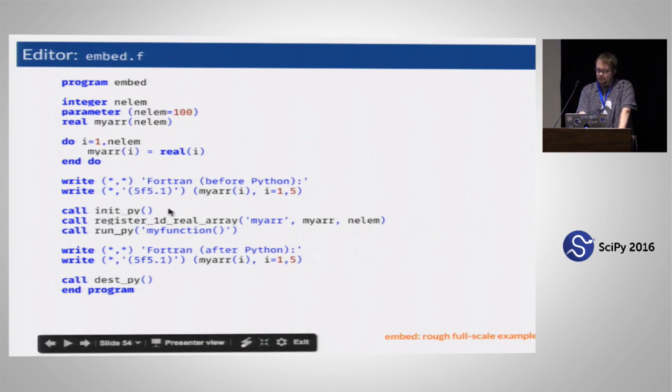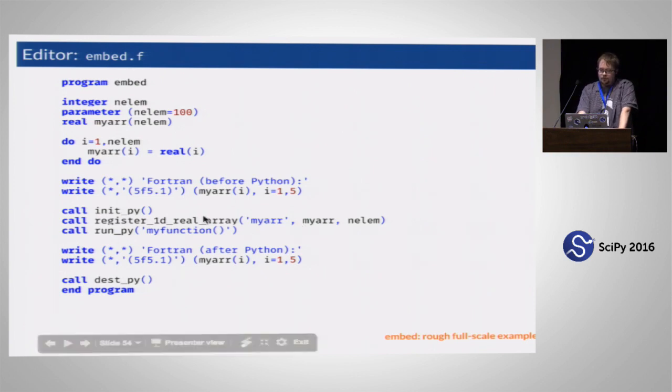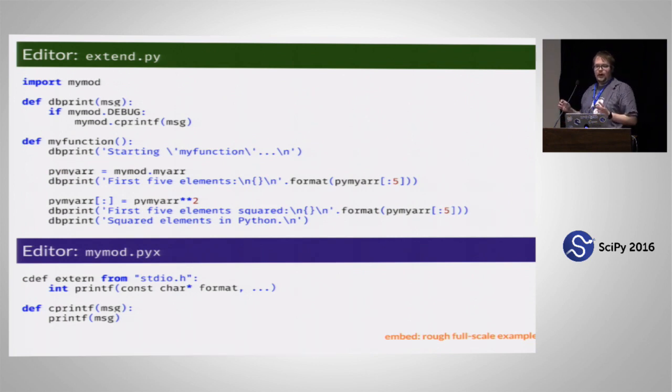So we see this. It calls something called nipPy from the name. We kind of figured that might initialize Python. And then it runs this code here to register this array. And I'll explain what that is and show you the basics of that code in a minute. And then it just runs a function. And we don't see that function here, so it must be defined somewhere else. And so what this depends on is that there's a file in the directory called extend.py.